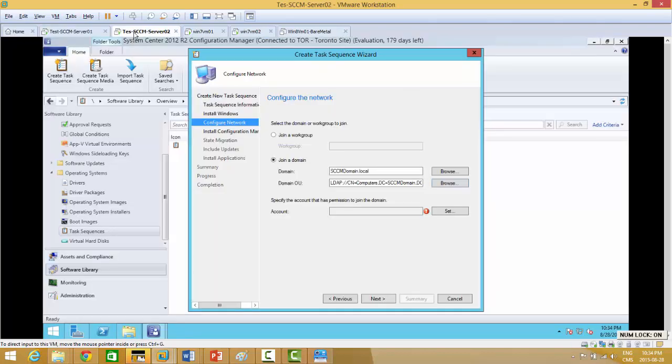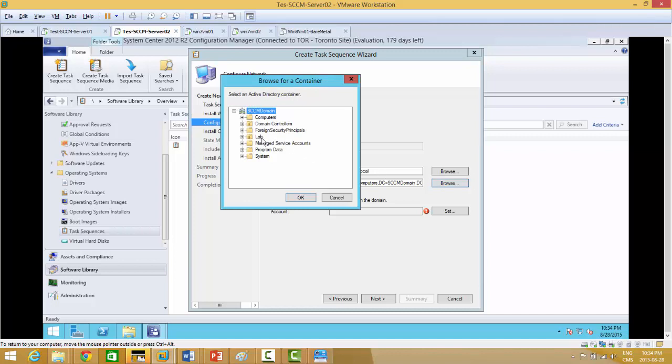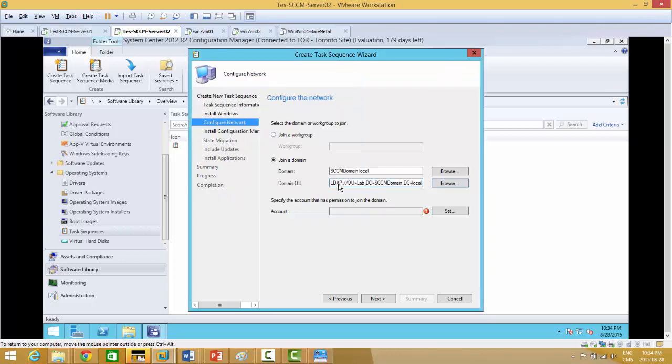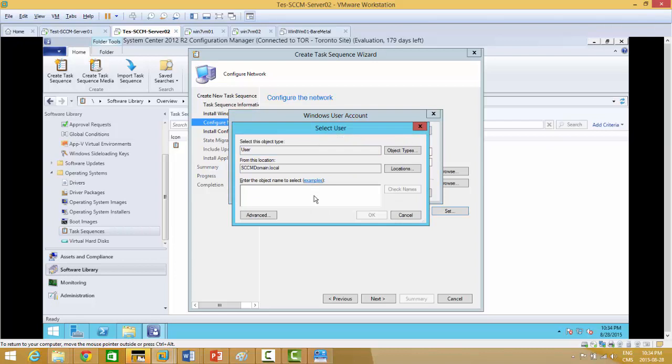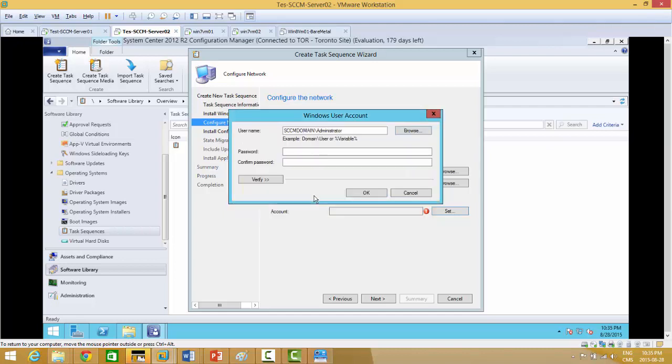Okay, then go to the SCCM, and does it detect the new one? Okay, lab is there now. So I'm just gonna change it from computers to an OU called lab. Yep, there it is. Okay, set, browse. So this is asking who's the privileged user here. So I'm just gonna put admin, click check name. It's gonna check the name. Press OK. Go for password for the domain administrator account.